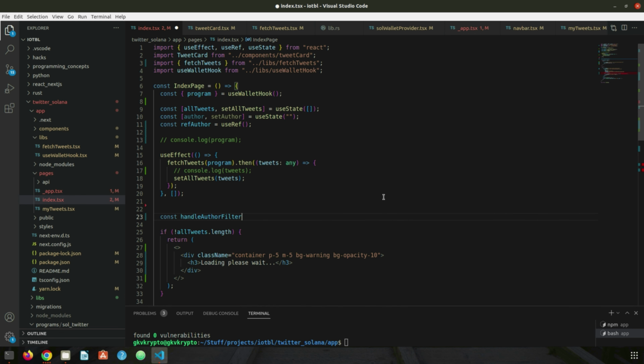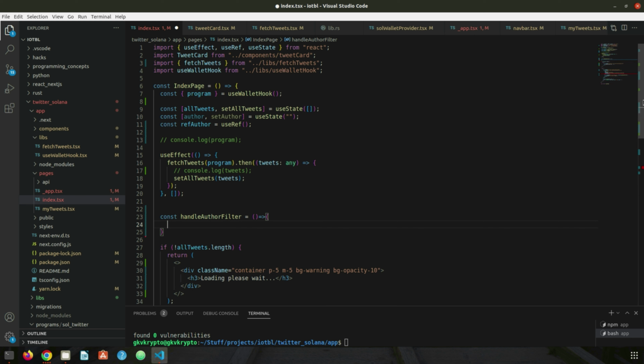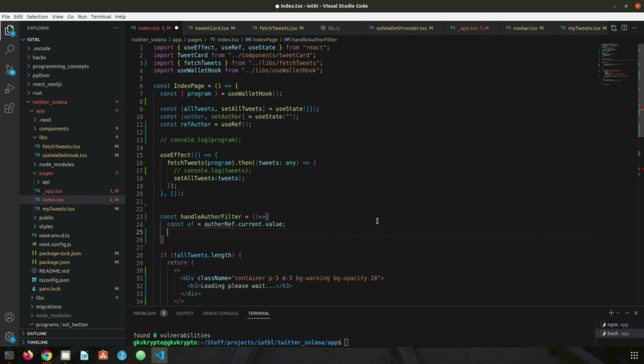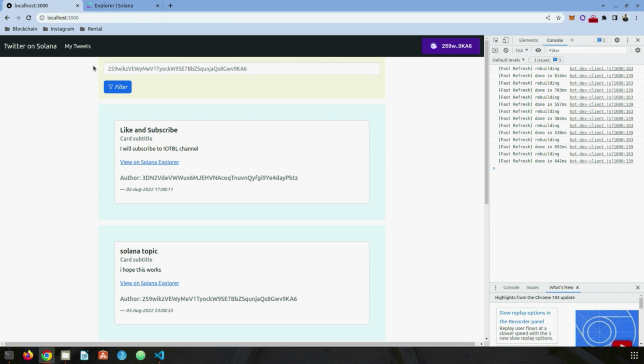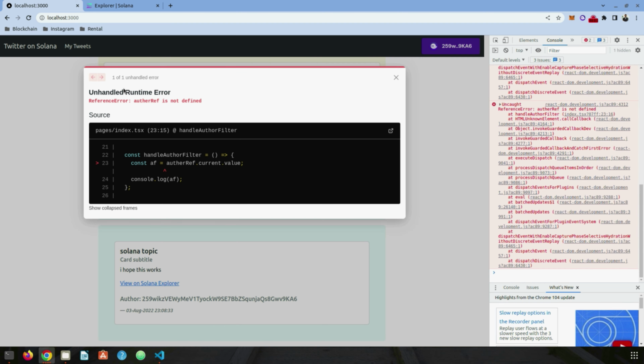So we'll say const. Within this function, the first thing that we want to do is we want to read the value of the text box. That's how we're going to use it. And I'm going to just log it, so that we are sure that it's working the way it should. I go here and click.